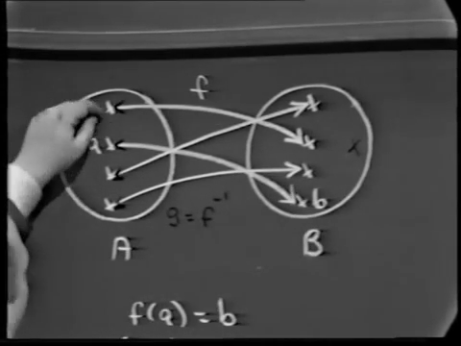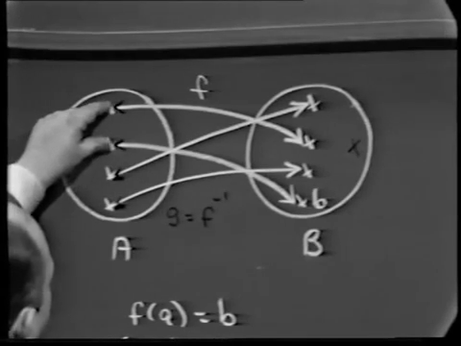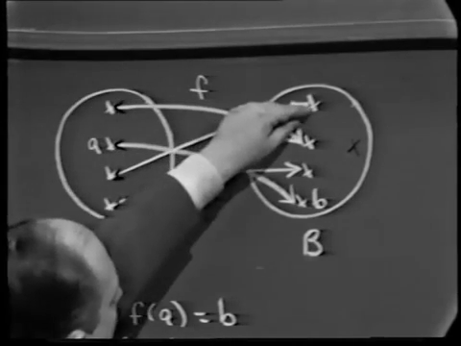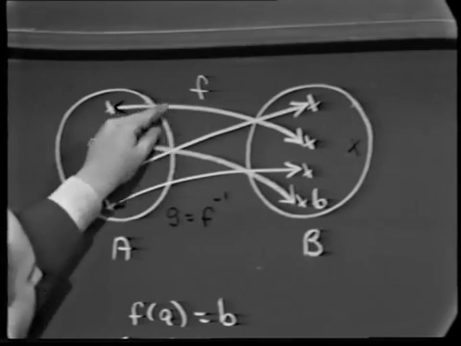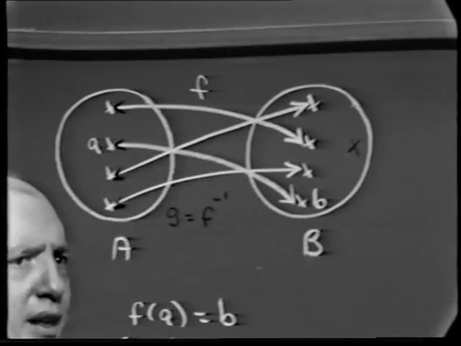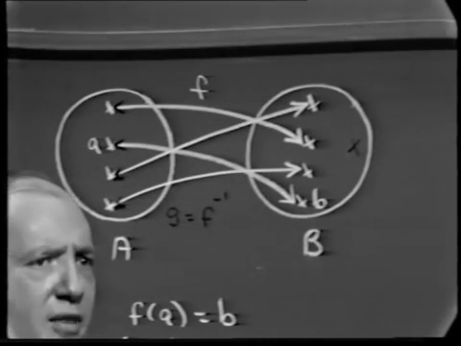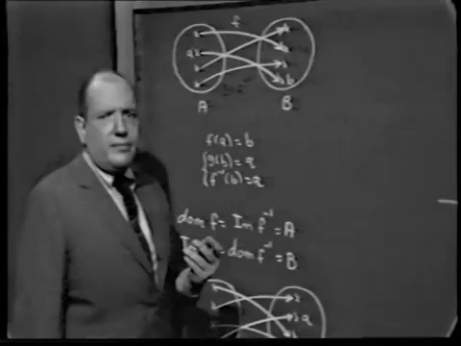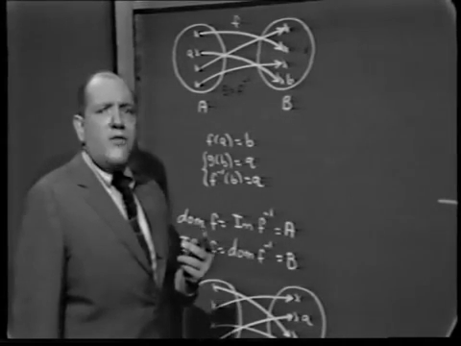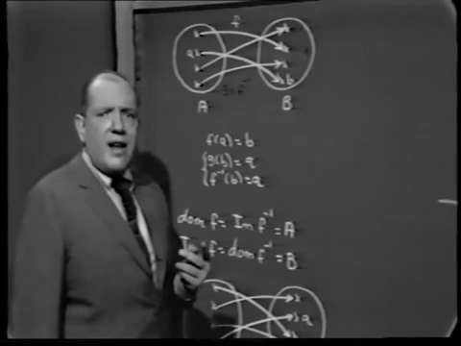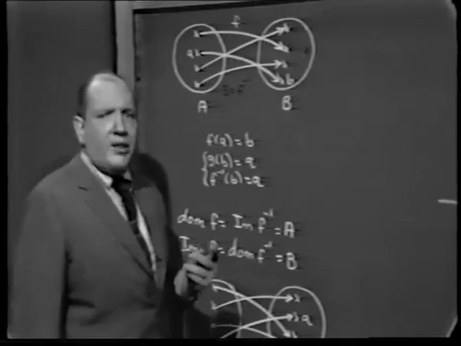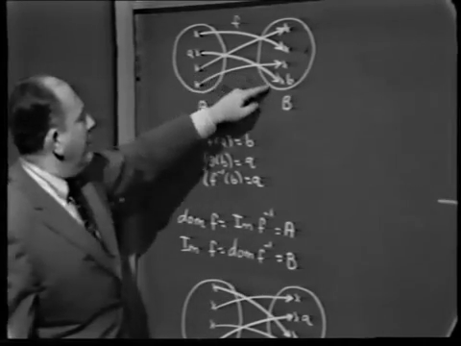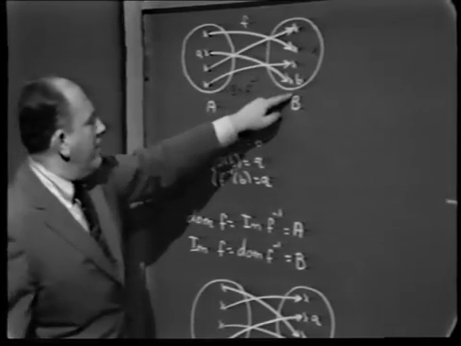Secondly, if two different elements of A went into the same element of B, when we reverse the arrowheads, the resulting function would not be single-valued, and hence in terms of modern mathematics, it would not be a well-defined function. Okay? So in other words, for the inverse to exist, it must be that the original function is both one-to-one and onto. And as an example of that, this is what this diagram here represents.